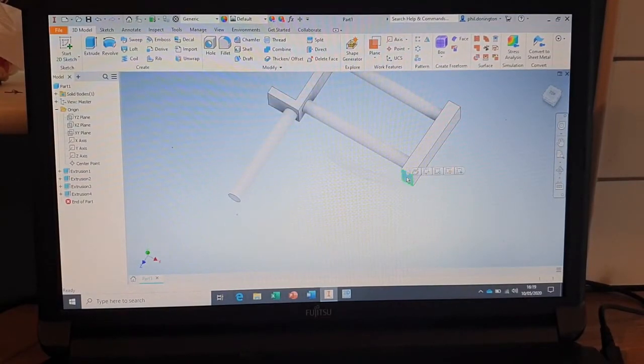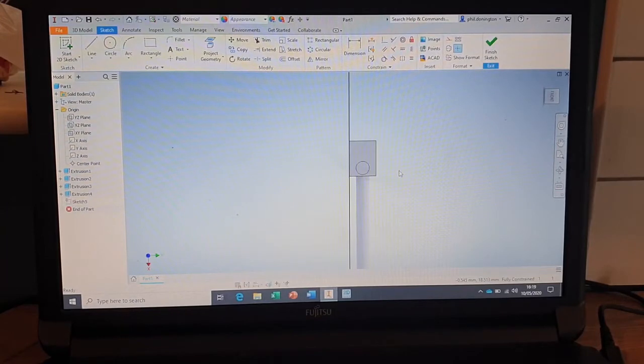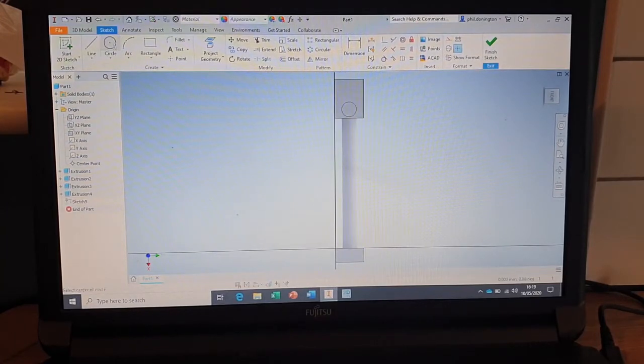So on the side of here, I'm going to go new sketch. Double click my mouse roller because it's thrown away where I want to be. Find the center, should be marked there. No, it's not doing it. Let's do it ourselves. Draw a circle. That's my step 3.